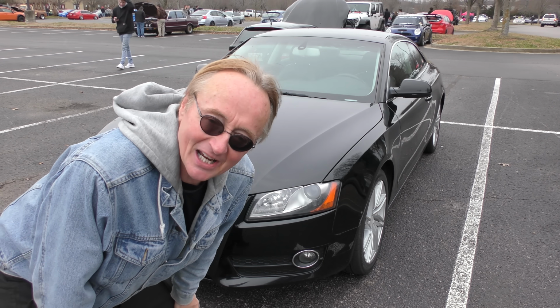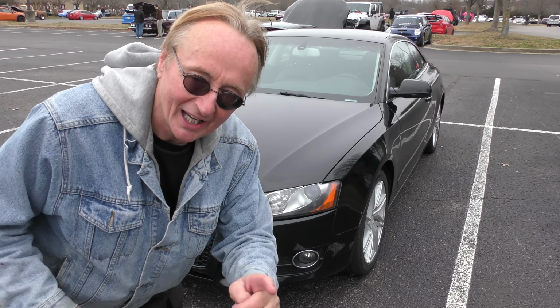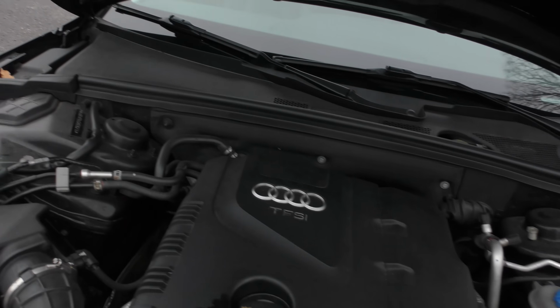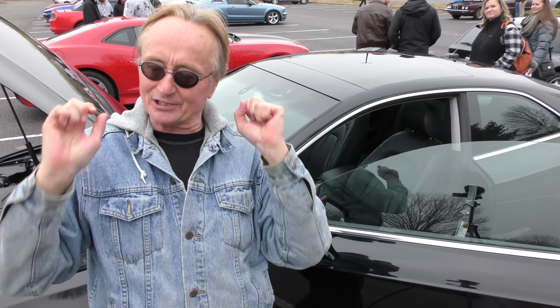And there's even, yes, dare I say it, Audis. But there's a story to this one because it's owned by an Audi mechanic. The only people who should ever own Audis. Now, if you are an Audi mechanic, he bought this for $8,000. Now, in 2012, when this was new, it went for $38,300. So, as I tell you, the resale values drop. You get one for $8 grand and you're an Audi mechanic, that's quite a good deal, actually.